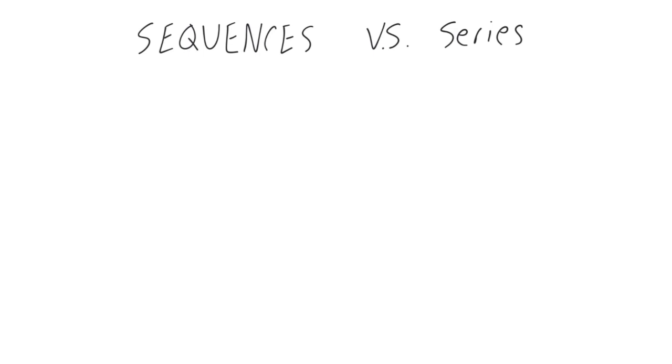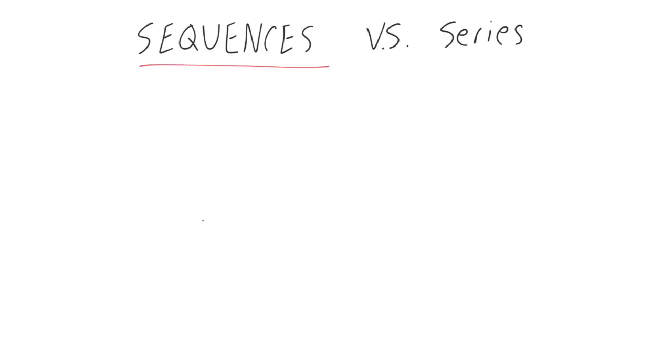In the middle of Calc 2 or Calc BC, whichever you're calling it, you're going to come up with infinite sequences and series. And people often have a hard time understanding what is going on. Often that's simply just missing the terms sequences versus series. What's the difference? So let's talk about a sequence first.